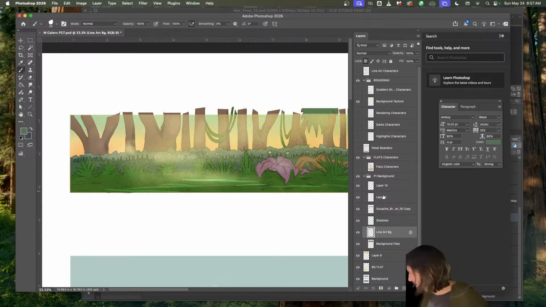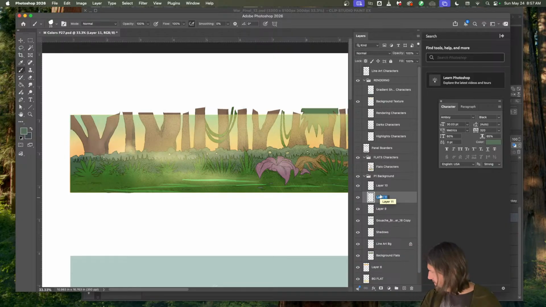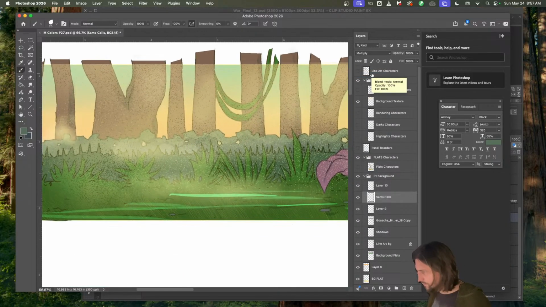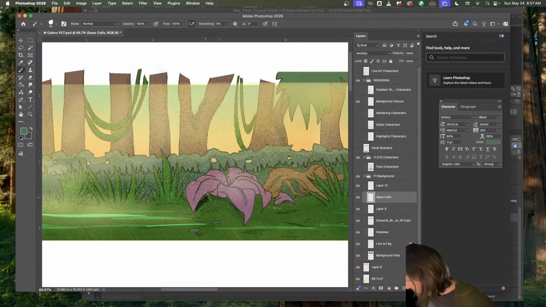I'm going to do some of my own cell shading in here. Let's make this a multiply. I'll knock this down when I'm done, but I'm just going to give some darker shadows to some of these areas here. And do some stuff on these trees.